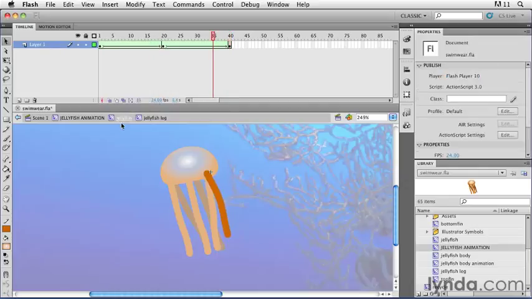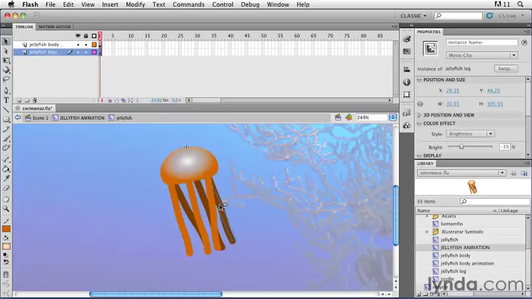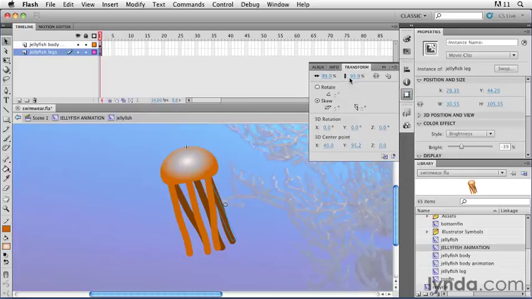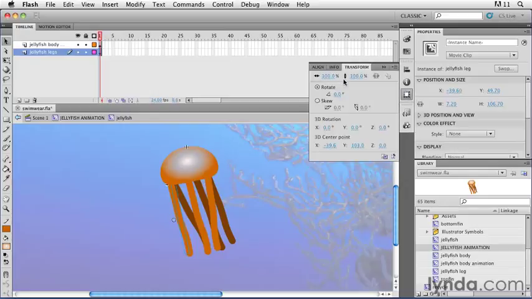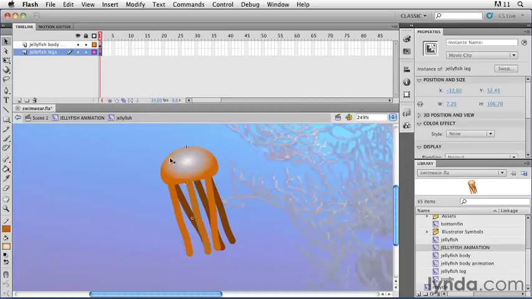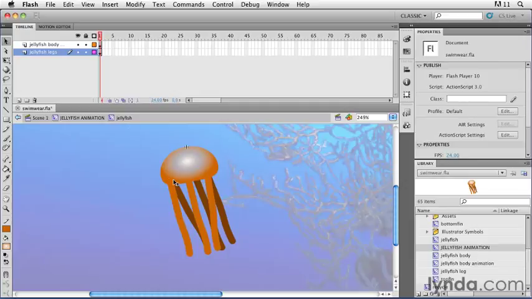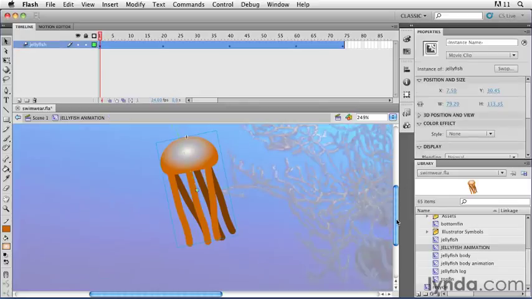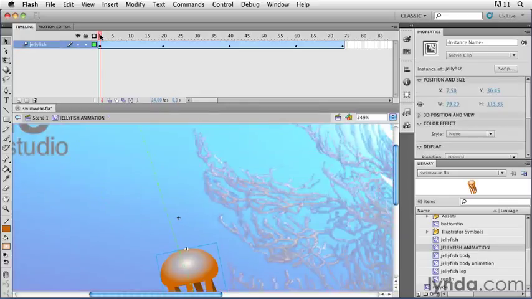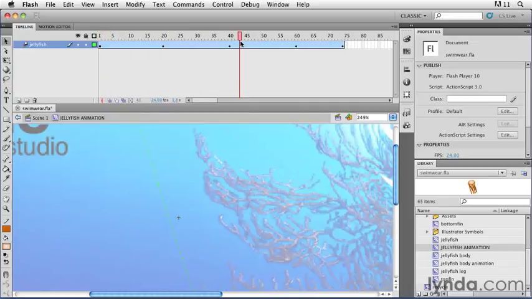Also note that I flipped it, that's why it actually bows out the other direction. So if I click on jellyfish, this has actually been flipped using the transform panel. It's actually been adjusted that way. So each one is going to be a little bit different if I start to look at this transform panel. That's all I really needed to do, is just modify this line so the legs kind of bow out. Now I'll go back to jellyfish animation and note that the jellyfish actually will animate from that point on up.